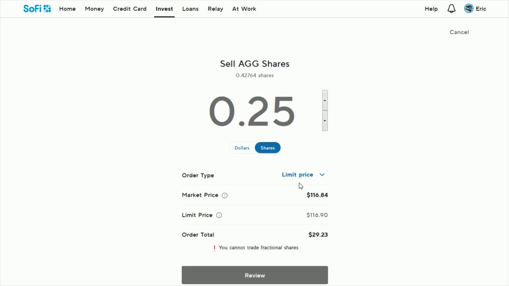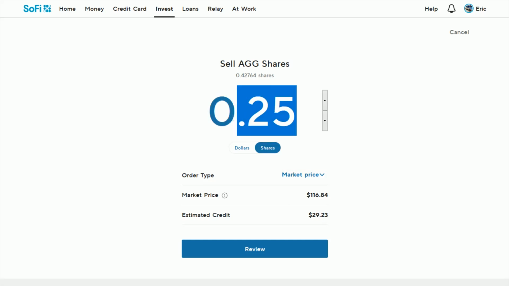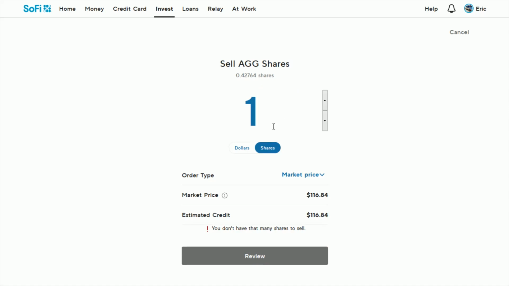So just to do a quick recap for limit price, you're only going to be able to do this with whole amounts of shares, but it is my preferred way to go about trades because you can enter in the exact price that you want the trade executed at, whereas the market price option is Sofi will execute at the current market price, and it'll be a really quick transaction more than likely if you enter in a whole amount of shares right here. Like if you owned 1 full share, you could enter in 1 right here. And then you'd click review and then place trade, and it would place that trade relatively quickly.